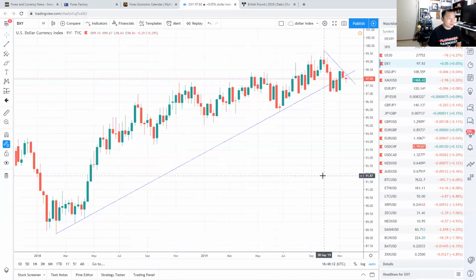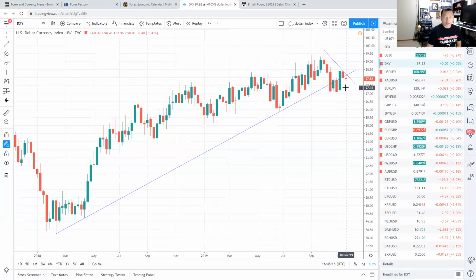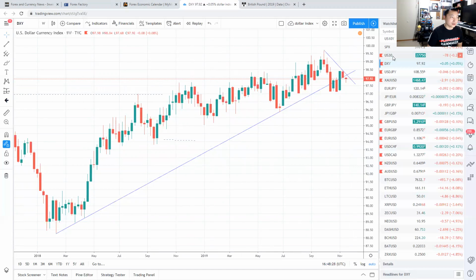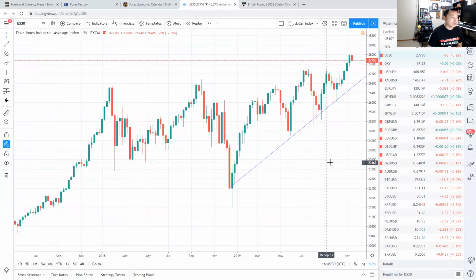So you can see there's a cross here, kind of like when the moving averages cross, and then kind of like a strong selling point. But based on consolidation, you've got to be careful. So that's also another thing. I think I have US 30 here for the uptrend.